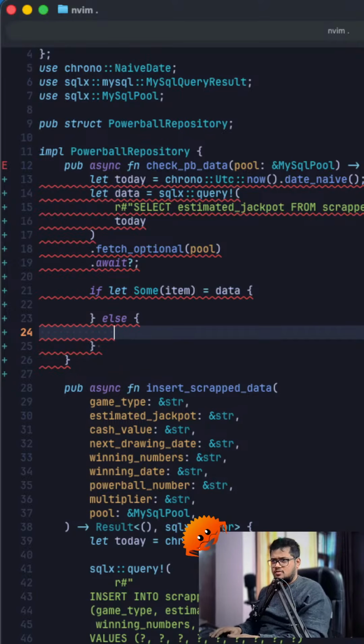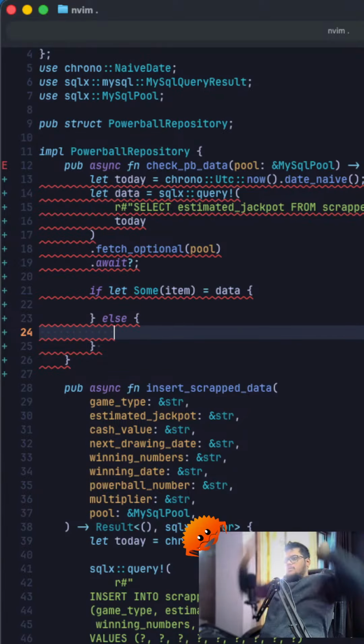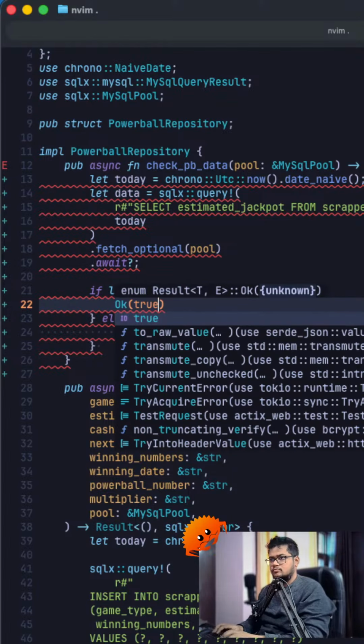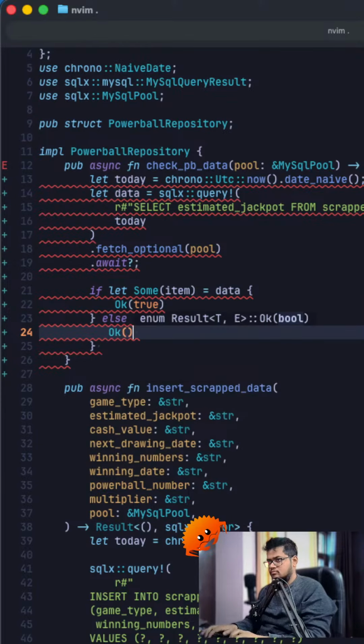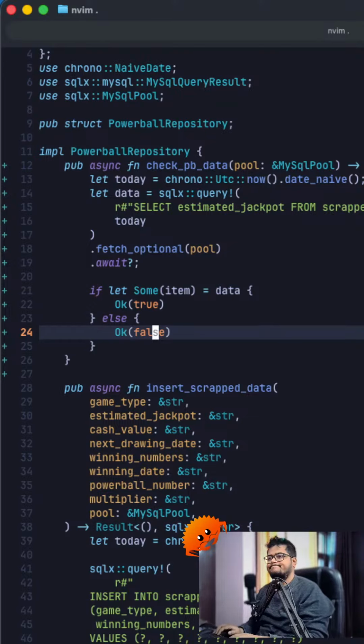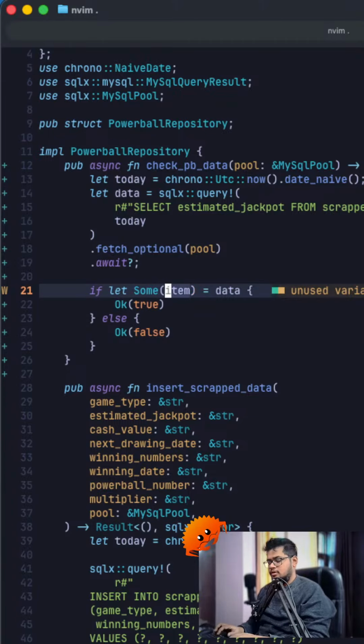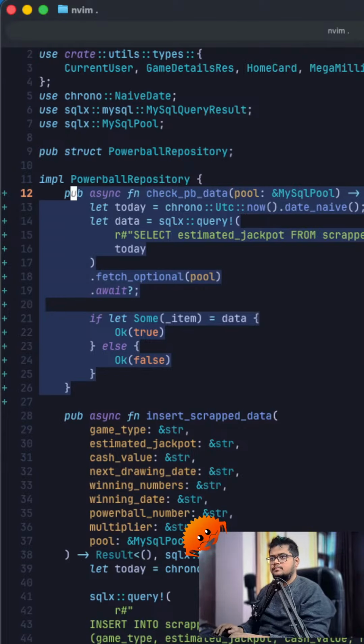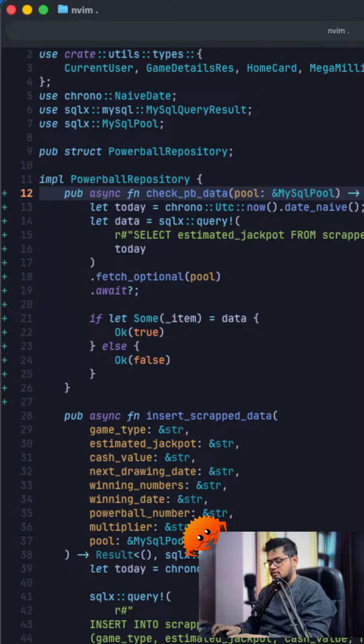Fetch optional. Unused variable. Unused variable. Check PV data. Now let's yank this thing.